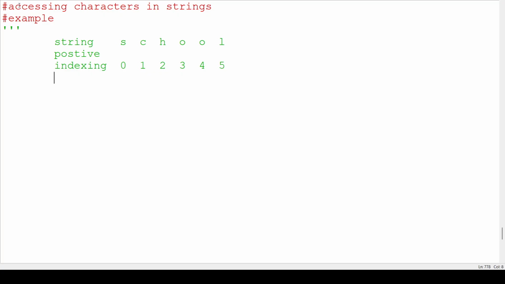In Python there is one more thing called negative indexing, which starts from the last: this is -1, this is -2, -3, -4, -5, -6, like this.